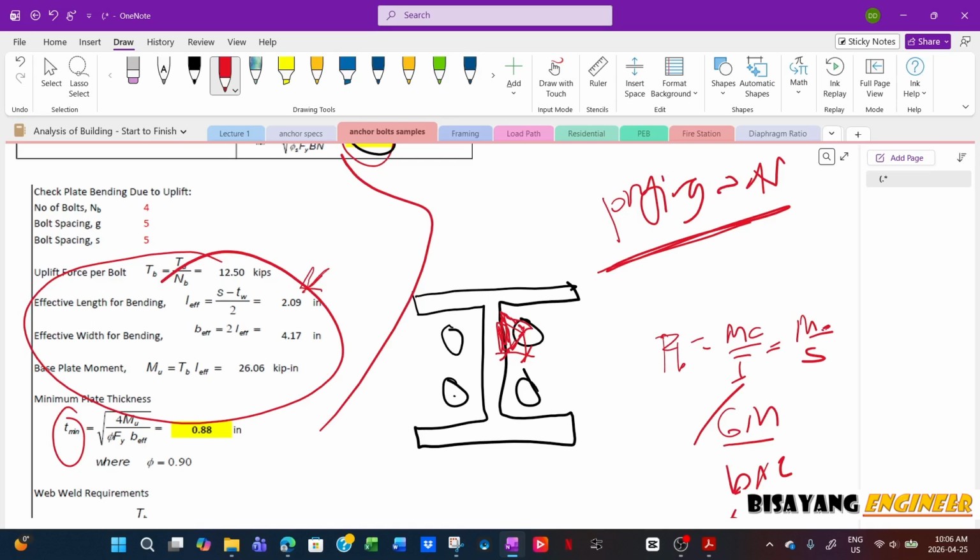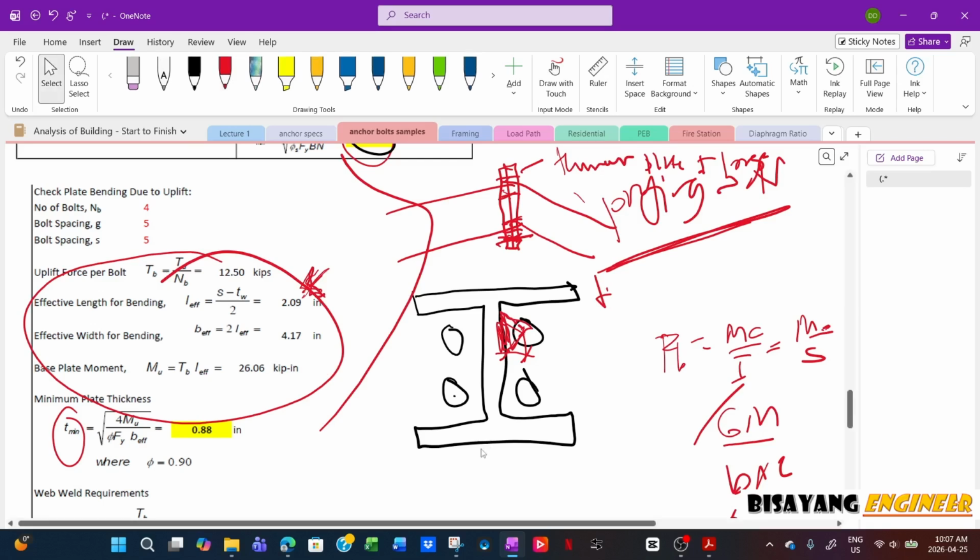But in a pre-engineered building where you have a joint at the haunch or at the ridge, and then you have two plates bolted together, now this one has two checks: a thinner plate with a large bolt, and then a thicker plate with a smaller bolt. So this one you have to consider the prying action, but for the base plate, the AISC design guide says that you can neglect the prying action.